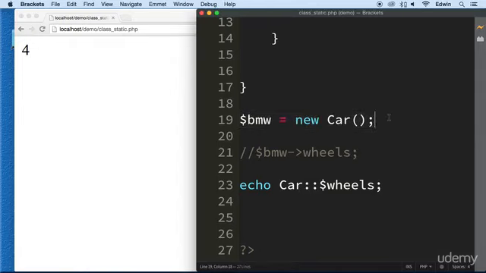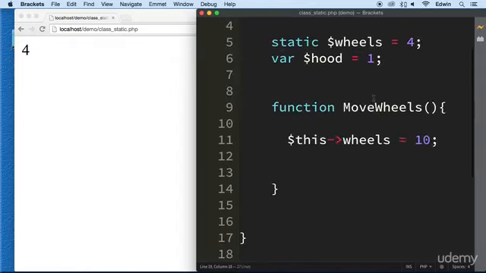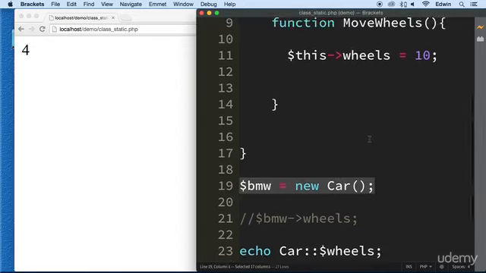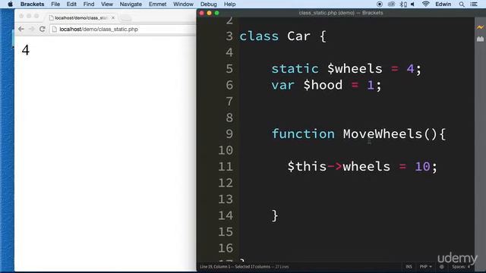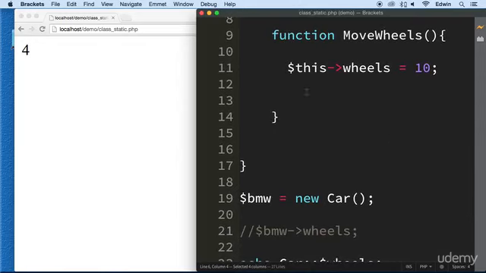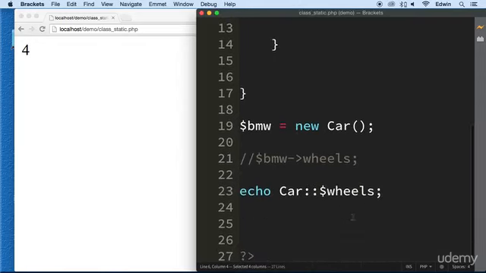Because you know that in order for us to use these properties in a normal sense, right here like this, we need to create an instance. There's no other way of using it unless we create an instance. But not anymore. If we use static, we can use it anywhere we want, but we have to use it like this. Just know that.